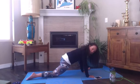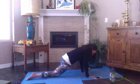Noticing your thoughts and recognizing that thoughts are just thoughts. You don't have to act on them necessarily. Keeping the breath deep, letting your body soften and open.